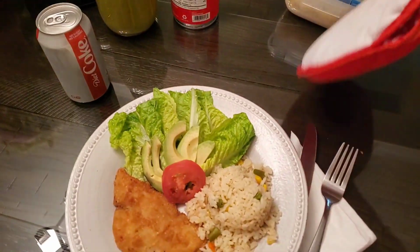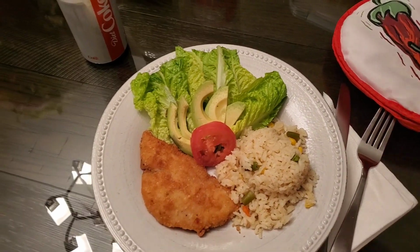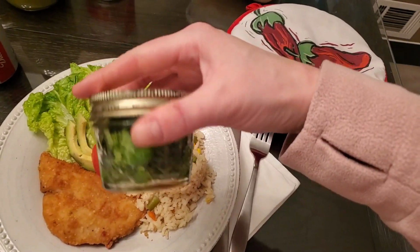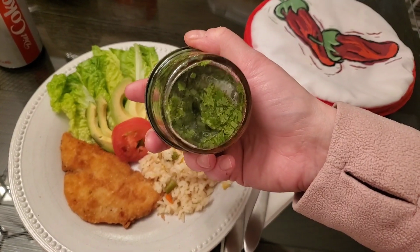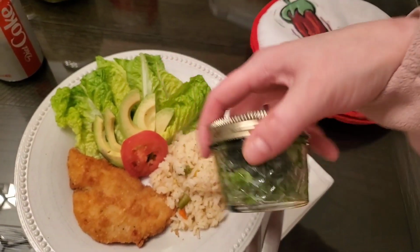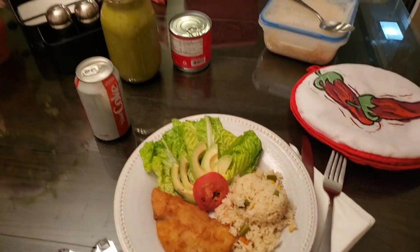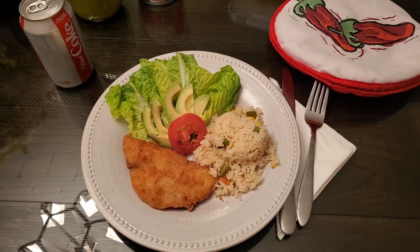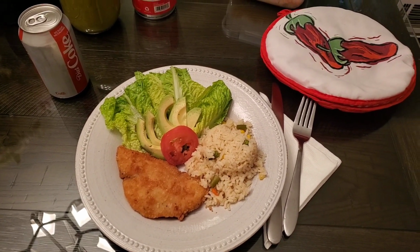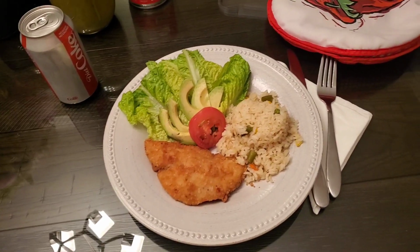So I've got tortillas here. This is just white rice that I cook with Nor Suiza and a little bit of veggies. And then my friend Mona, one of my best friends, told me this, which is so simple and I never thought of it, but you just chop up a bunch of cilantro with lime juice. Yeah, you can have more avocado. Anyways, you chop up the cilantro and the lime, you put a little bit of salt, and then you drizzle it over your rice to make cilantro lime rice. And I do like it better than cooking the rice with the cilantro and the lime together because it's much fresher tasting. So that's that tidbit.